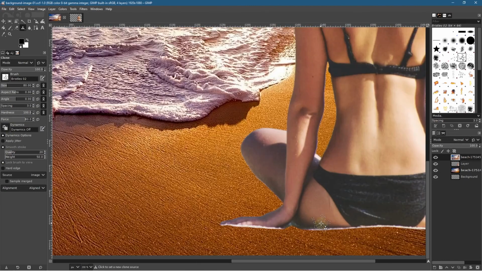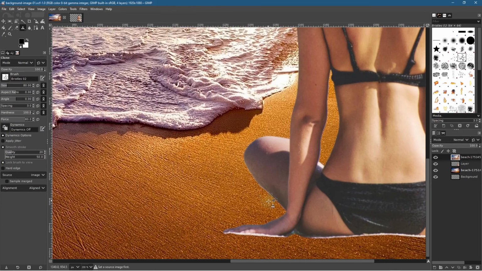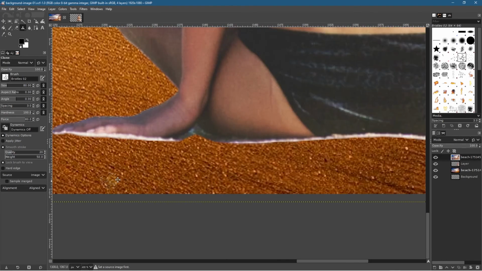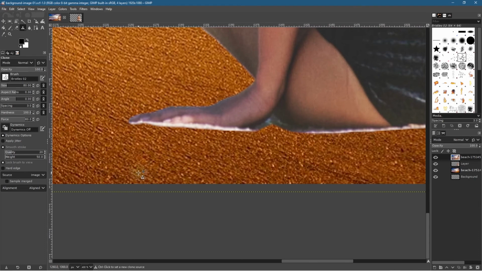And we're going to zoom in, hold down the space bar to move this around. We're going to zoom right into the bottom here, quite close. So we want to copy from below and then paint over here where it's all white, using this sand color. Click on the top layer, make sure it's selected, hold down the control key and then left click once down here somewhere, quite low below, like around here, and you'll see the paintbrush selection here.